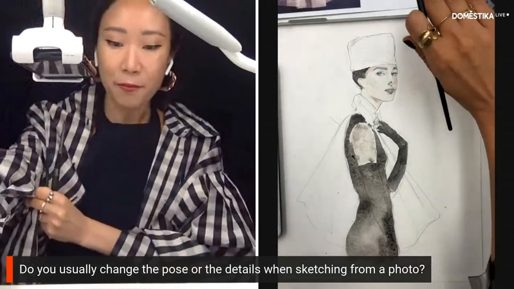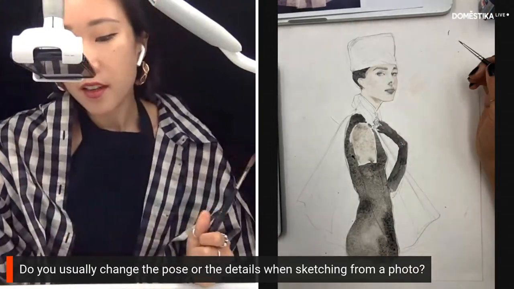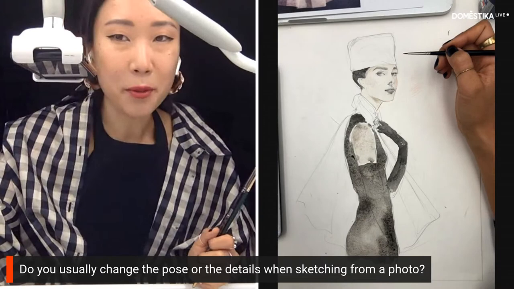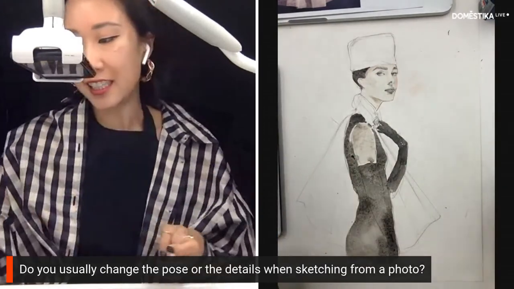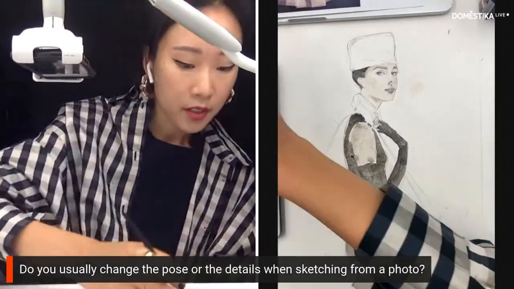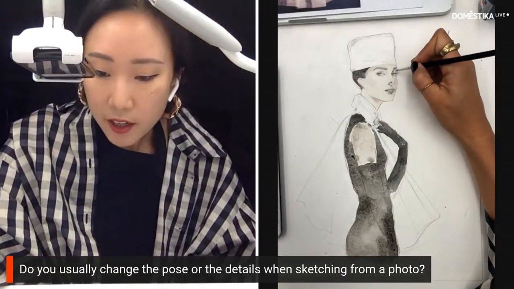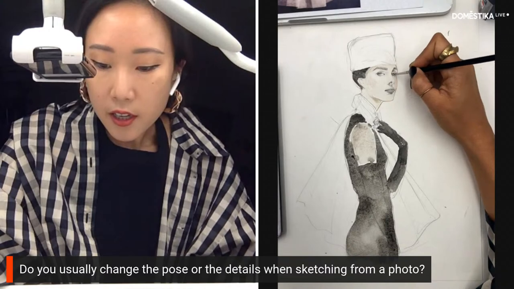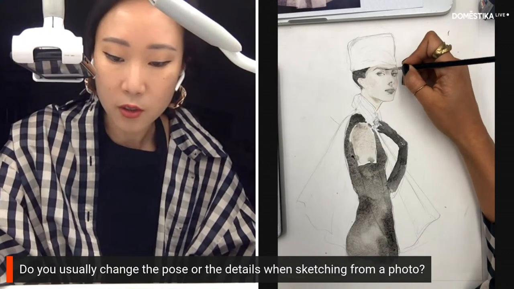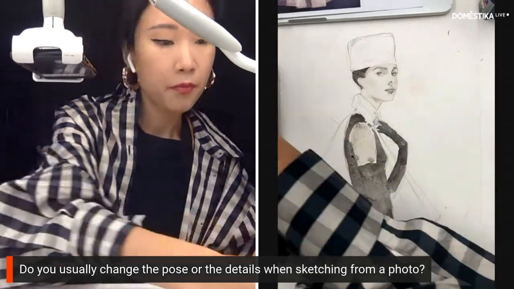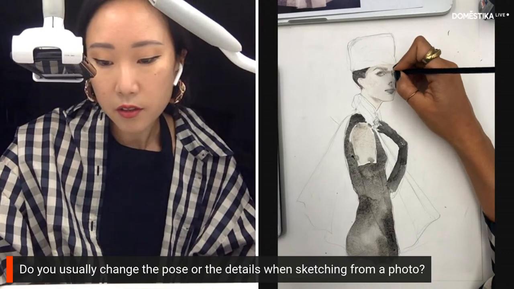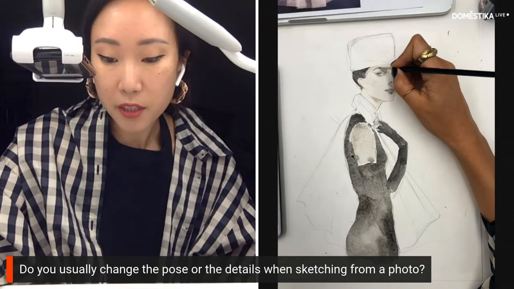So now that I have the skin tone and it's a bit dry, I can go in and make it a bit more detailed. I'm using Arches paper, which is really nice because it dries very quickly, so you can work a bit faster. I'm going to go in and add my shadows. I tend to add my shadows where it's deeper and it chisels in, so the eye sockets are one. And then we have a brow bone here, so I'm going to keep that quite light.